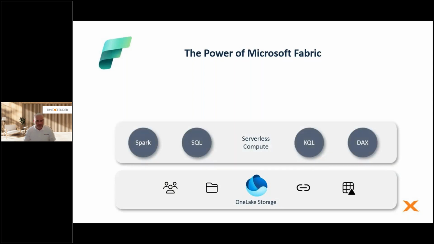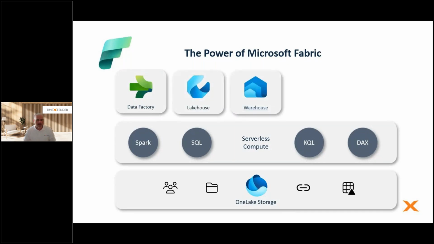It's really great. And then you've got the serverless compute. So storage is compute independent, allowing these various computing engines to exist. And then, of course, we've got all of the various workloads: Data Factory, Lakehouse, Warehouse, Database, and Power BI for all of the visualization and analysis. And anyone who's already using Power BI Premium will be familiar with Fabric and that layout. And you're going to have to go to that in order to use that going forward.